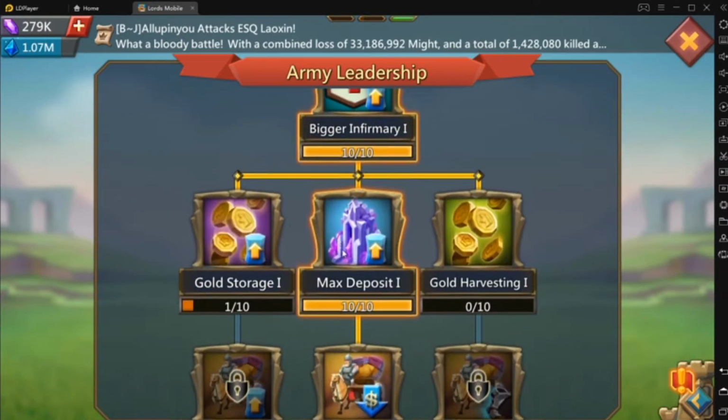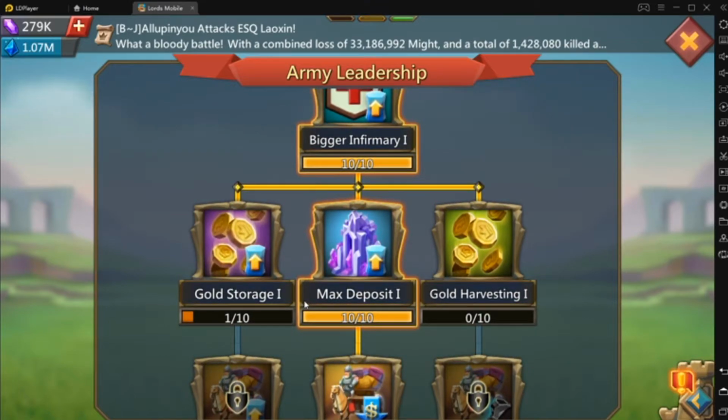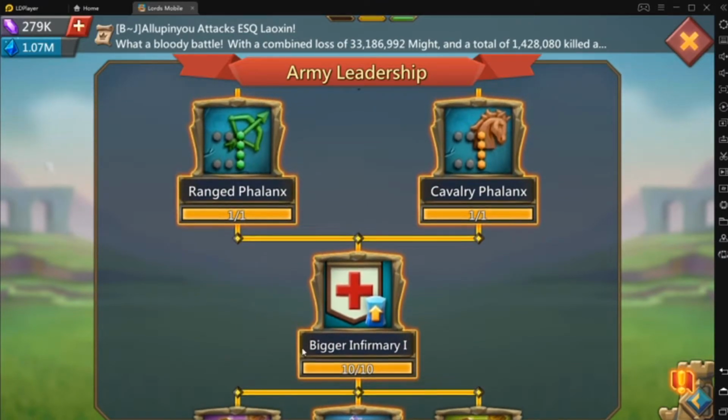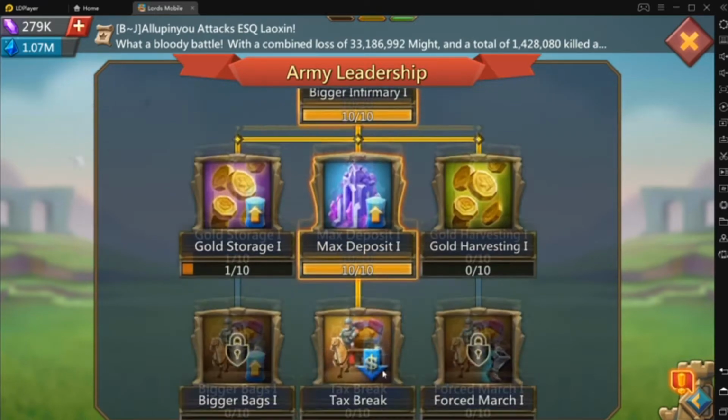And then as well, you're gonna want this for any kind of account except traps, because for traps there's gonna be a little too much research. I recommend maxing out max deposit 1 for the gems, because this is gonna be giving you a lot of your gems for free to play players, as well as pay to play players, because gems are gems at the end of the day. Infirmary is important for all sorts of accounts. Bigger infirmaries on traps help them keep more troops alive.